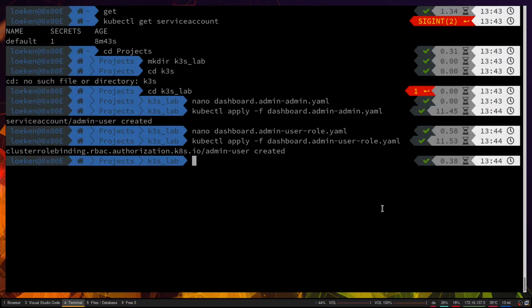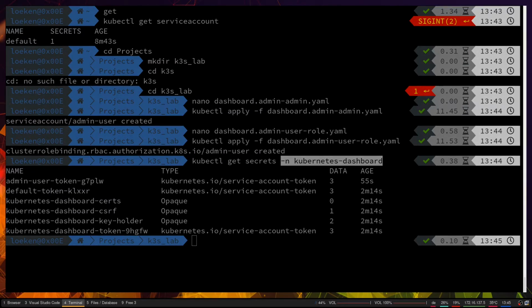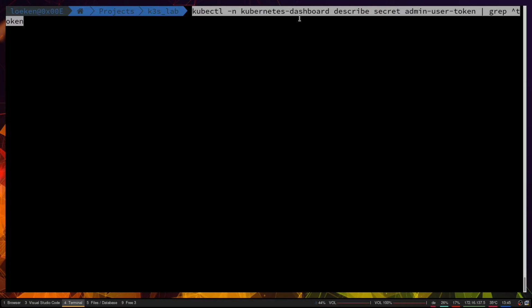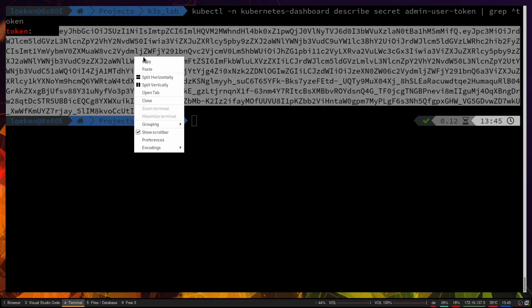Once that is done, it would then create a secret. You will see the Kubernetes API has a very simple structure. You always have kubectl and then verbs like get, show, describe, and then what you want to describe. And -n describes the namespace we are in. That created a token and a secret, and we can extract that using this command. Again, we specify the Kubernetes dashboard namespace and we describe the secret for our admin user token. Then we grep for the token and that will give us a token which we copy.